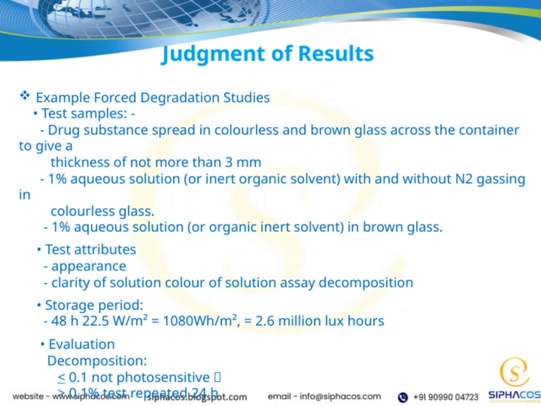For evaluation, we look at the extent of decomposition. If it's less than 0.1%, the sample is considered not photosensitive. However, if decomposition exceeds 0.1%, we repeat the test after 24 hours to confirm the results. The judgment of results hinges on these findings. Essentially, if the decomposition remains below 0.1%, the substance is deemed stable under light exposure. If it's higher, further testing is necessary to understand the degradation behavior. Overall, these studies are crucial because they help us predict how the drug might degrade in real-world conditions, ensuring safety and efficacy.